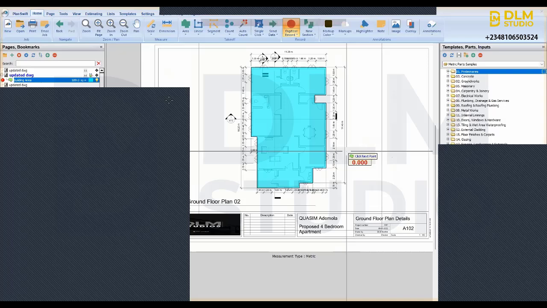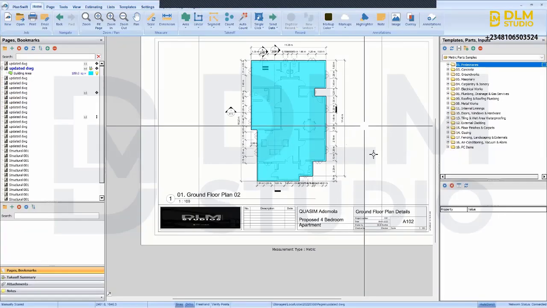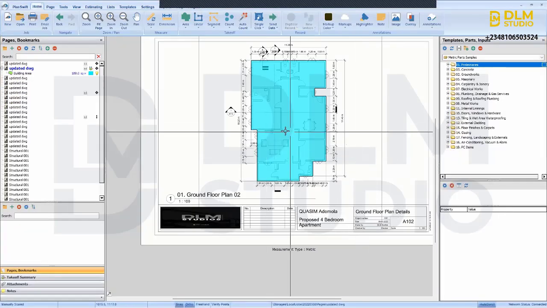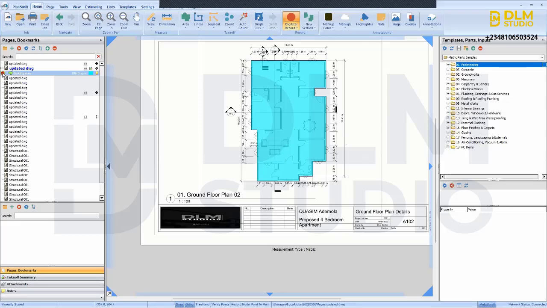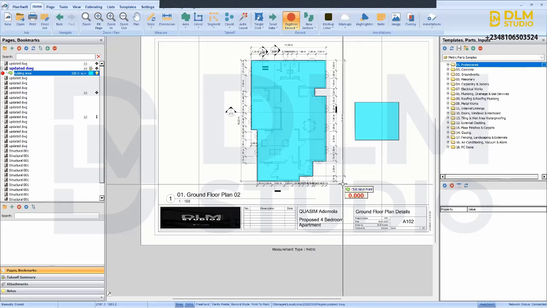Now, for example, while I was measuring this, there's maybe a building here that I want to measure also. Once I click on this box sign, it turns red. You can now pick whatever point you want to pick. Once you double click, that means it has increased the quantities. Let's say we have another one here, just pick like this.